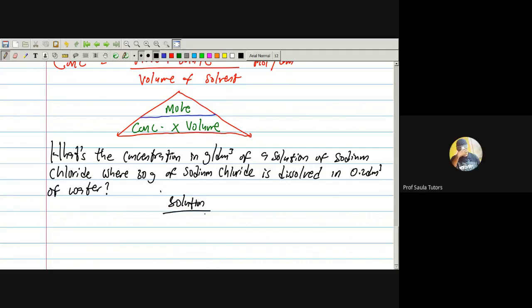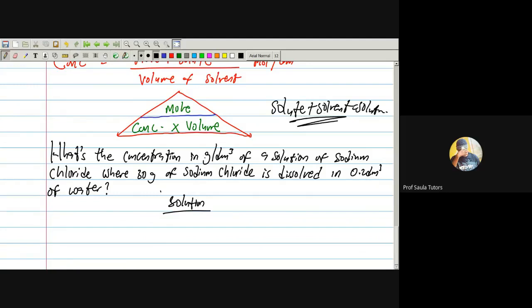Let us use garri and water as an example. Garri is the one that you are dissolving inside the water, so garri is called a solute. The substance that wants to dissolve inside the solvent is called a solute, while the substance that is dissolving the solute is called the solvent. If you mix solute and solvent together, you get a solution.